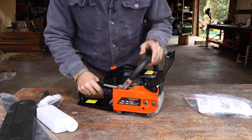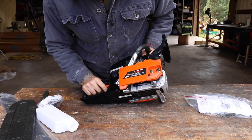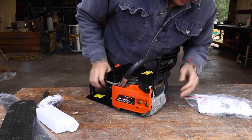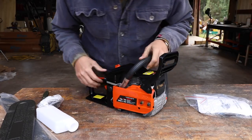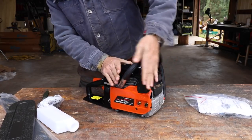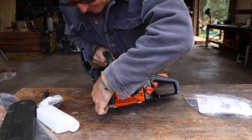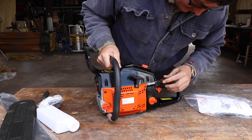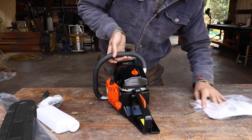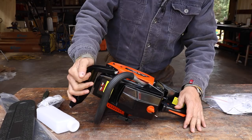So what do we have here? It's on the smaller side, but pretty much what we'd expect. It looks like an aluminum or magnesium housing. The side plate cover is plastic. We've got a chain brake, a bar oiler up front, and gas in the back. There's an on/off toggle and a choke. It says here: do not use pure gasoline, so we'll have to figure out what to mix in. The guide bar is 22-inch, 1800W.